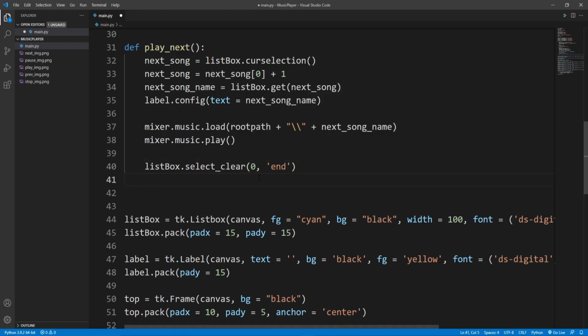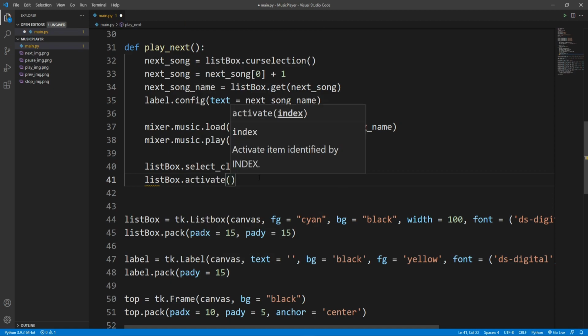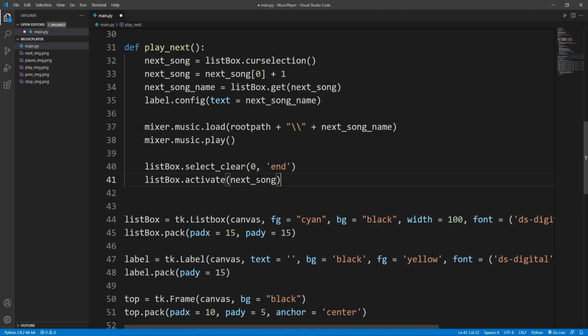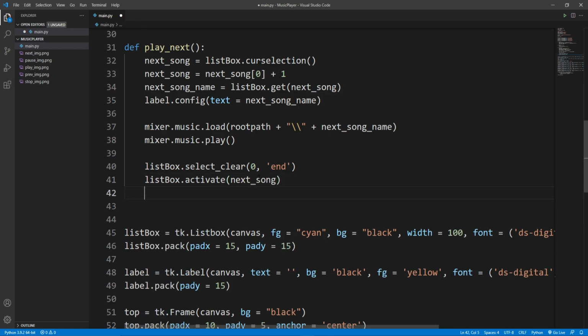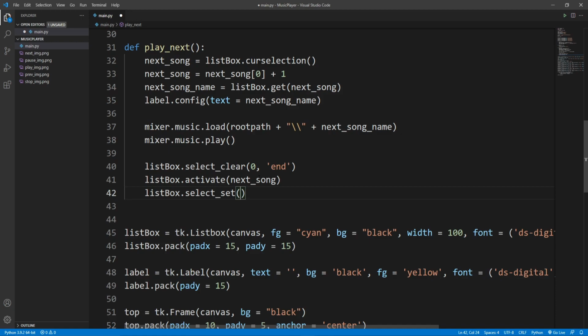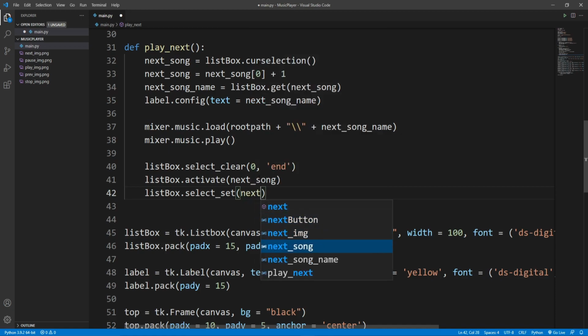And then we have to activate the hover for our next song. So I'll write listbox.activate, and here I'll pass the next_song, and then also I'll pass the selection set again. So I'll write listbox.select_set, and here I'll pass the next_song.